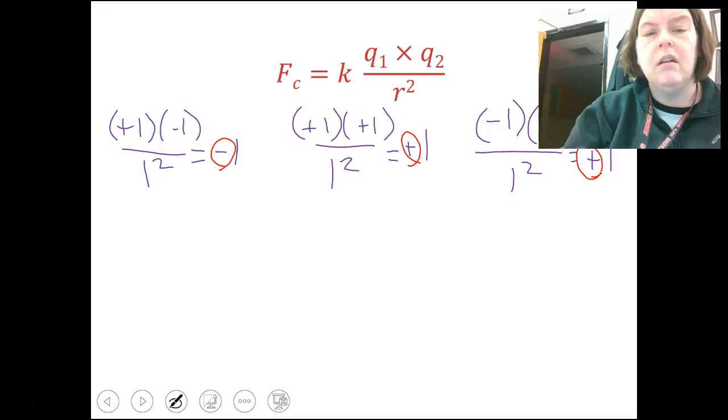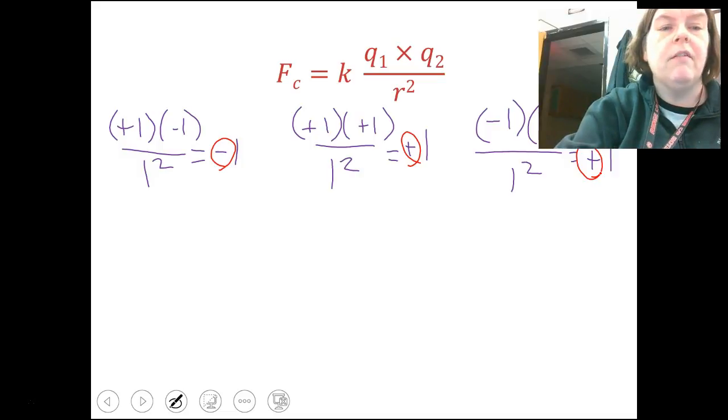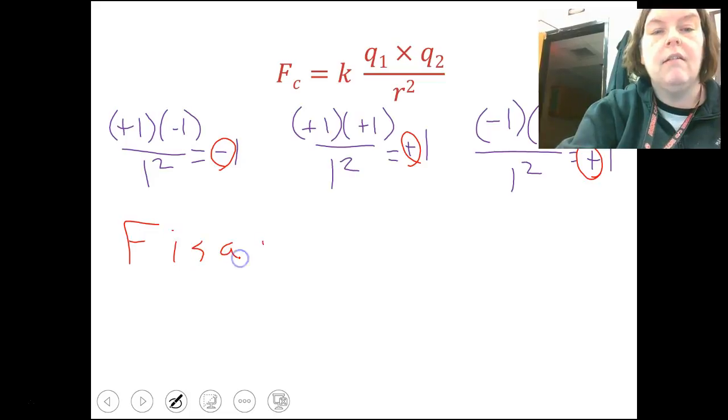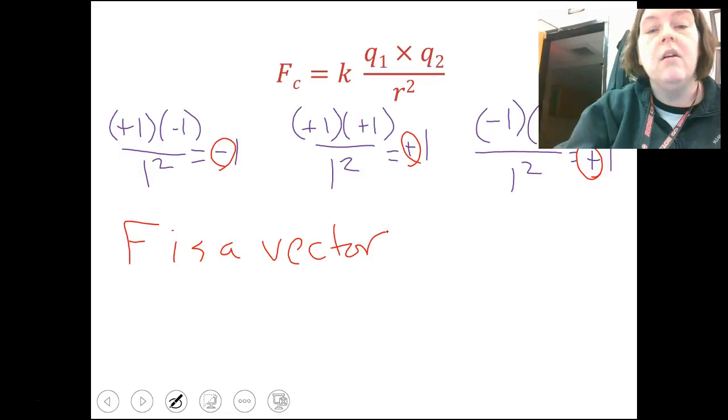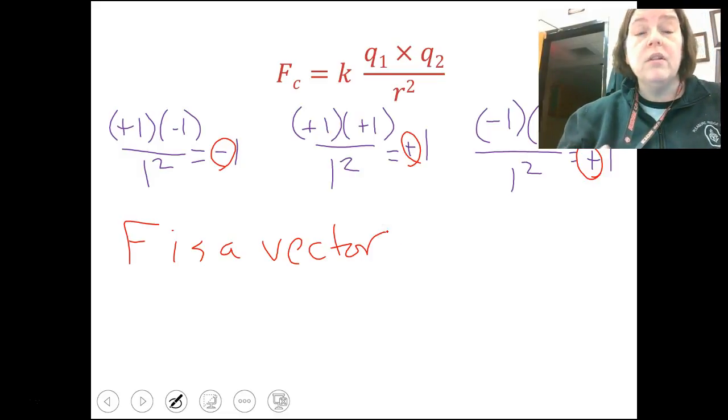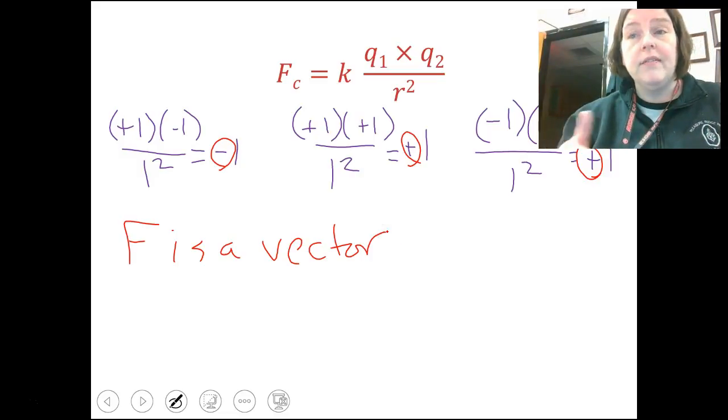What does that mean? Well, this means that the force is a vector quantity, meaning that it's telling direction. So in reality, that positive and negative sign is telling us the direction that the charges are going to be going. So we have to make sure we understand that. So negative means that they're attractive.